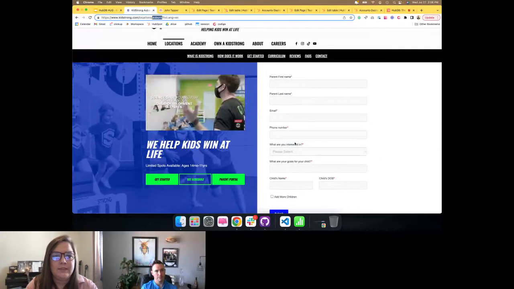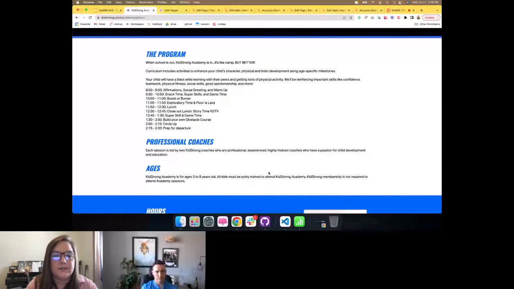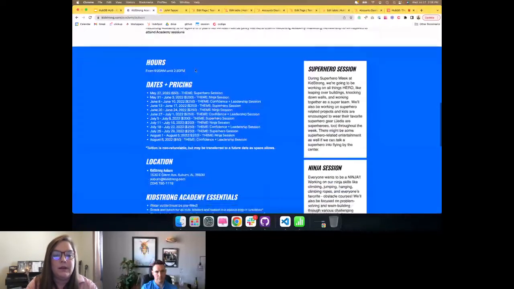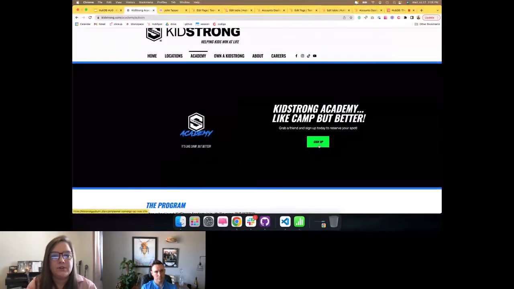And then the camps at each location. So there's this data here. All of this is coming from the table. And then this is actually coming from a module on the page, so that this would appear across all the camp pages. And so those are connected. And again, this sign up is based on what page you're on. So when they click that, it'll automatically go to the right place.